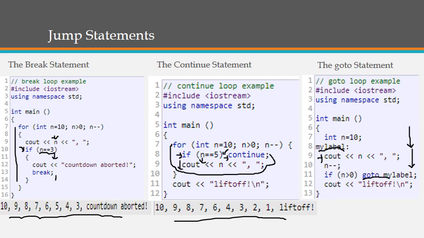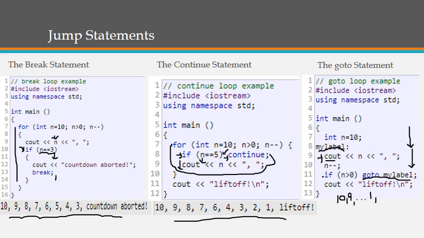And what this will do is execute an absolute jump to mylabel, and what does mylabel do? Prints out n. So we'll still print 10, we'll print 9, because it will be sending it up here while n is greater than 0, all the way to 1, which is still greater than 0. It jumps to mylabel, prints 1, then 1 minus 1 equals 0, comes here, is n equals 0? Nope.